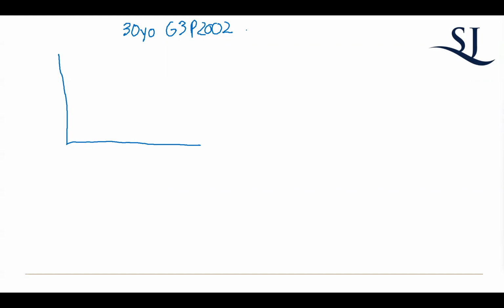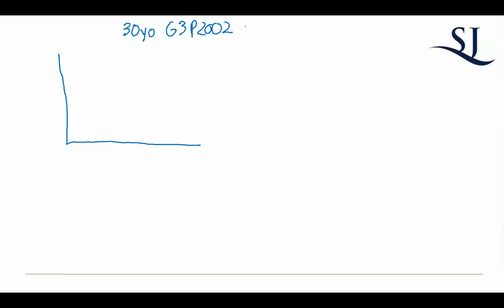So it's important to review these concepts and put them together because all of what you're asked to know about these things, and also what you interpret clinically, is going to be just that. It's going to be clinical, not just the facts themselves. So let's say you have a 30-year-old G3P2002.